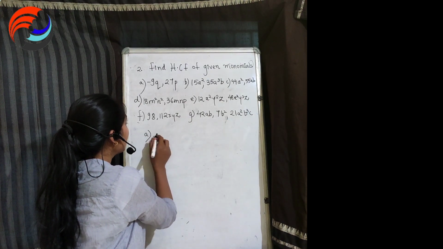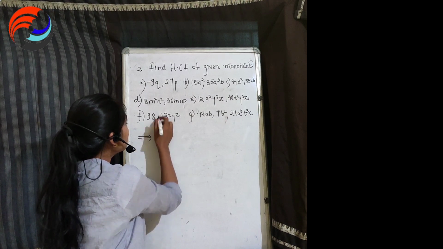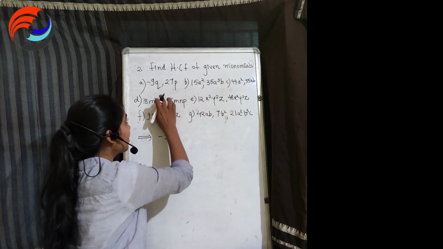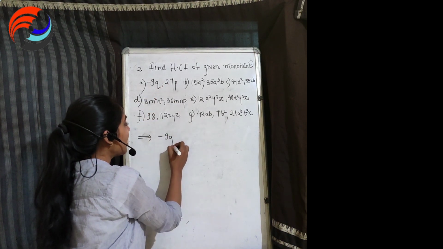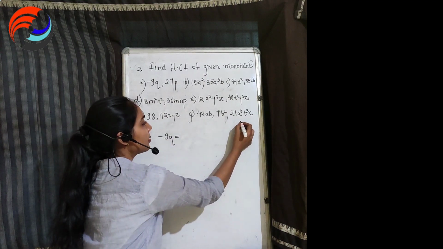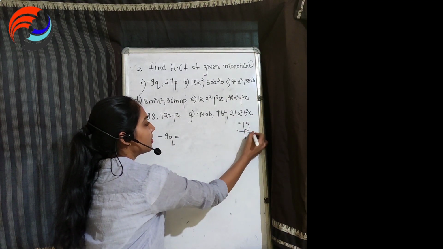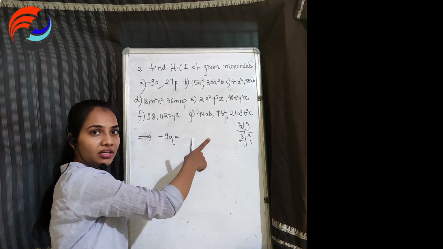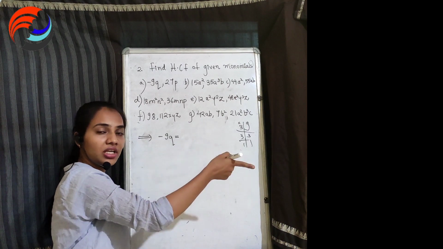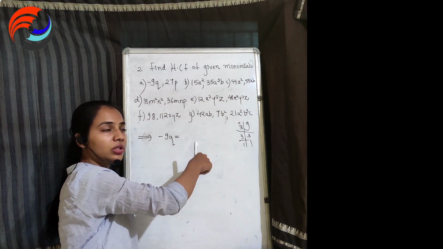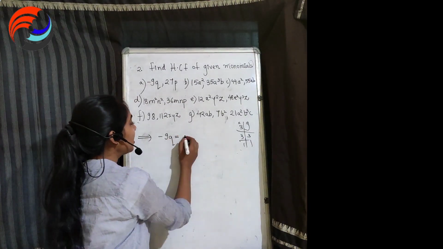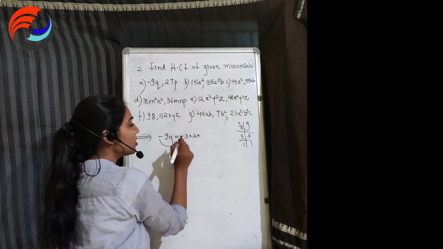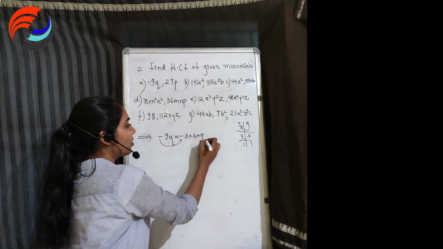First, A is minus 9q cube, comma 27p. So first we will find out the factor of each term. Okay. So minus 9q cube, 9 having what factor? 9 factor: 3 3s are 9, 3 1s are 3. Why have I taken 3? Because we can't divide 9 by 2. So after 2, 3 comes, and by 3 we can divide 9. So 9 can be written as 3 multiply 3, and the minus sign as it is, multiply q, which has power 1, so it will be written only once.